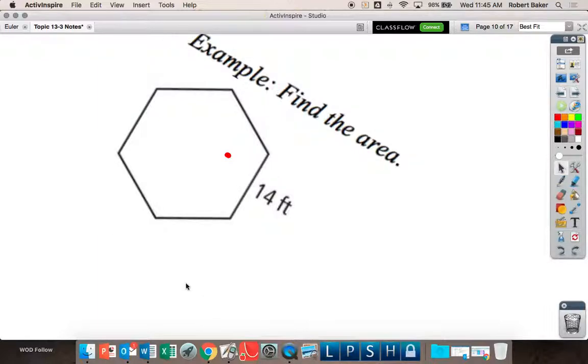Can I do that? Most of you like seeing a base flat like that instead of crooked. You can also just turn your paper, because you have manipulatives that'll do that. So when you drop your apothem down, if you know that it's an equilateral triangle, how big is this radius?